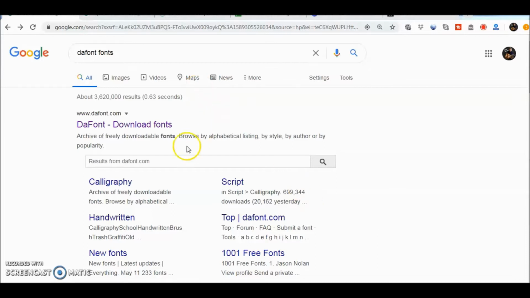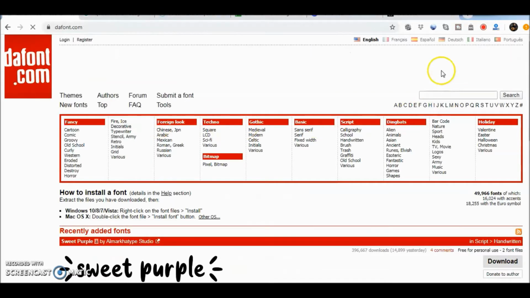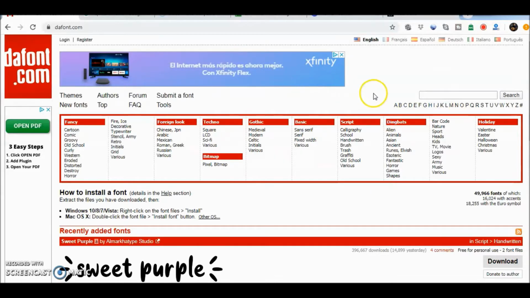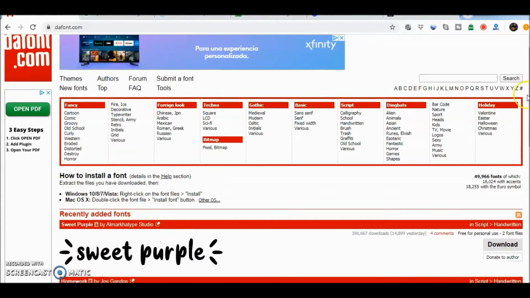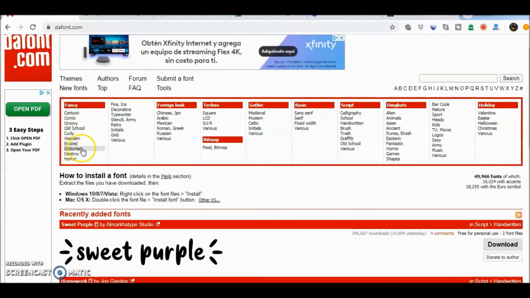So let's go to DaFont here. This is where you're going to check out some really cool fonts. And because the quarantine is going on right now, it is 2020, I want something in relation to that. Specifically, I'm going to do a hashtag quarantine life. So let's be specific here. Where do I want to go? Let's make it kind of interesting. We're going to go to the distorted part.